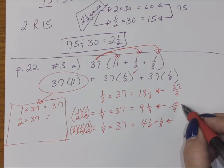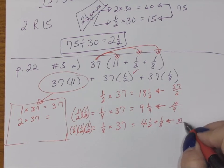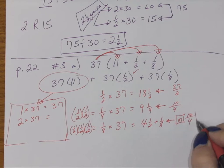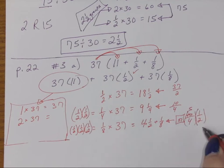But for purposes of if you were doing this and you had 10/4 times 1/2, that becomes easier to deal with, right? Because the 10 will reduce with the 2. And now you've got 5/4. Okay. So hopefully we've got something like that going on. Oops, did I mess something up? Hang on a second.